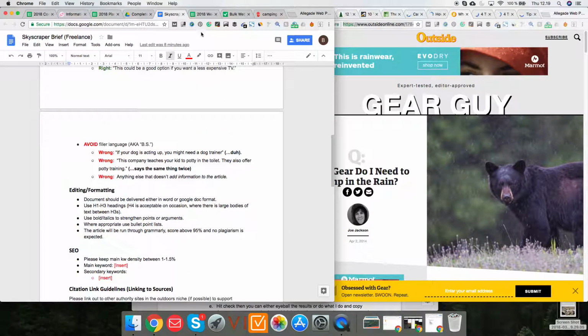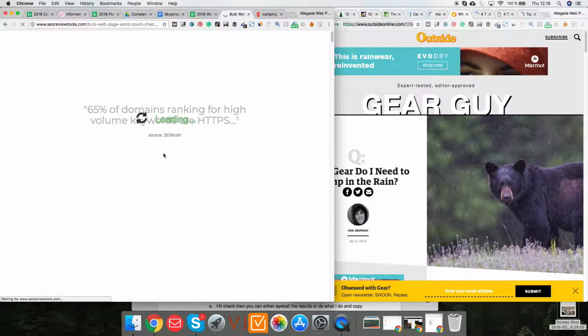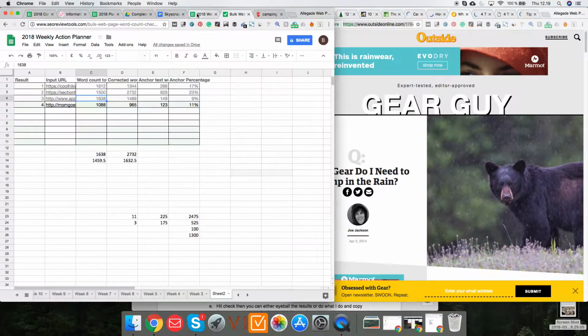So that's that. The other thing we've done is click this and done this whilst I was off doing everything. So this would come up with all the results, the number of words per page for each one, and then you can either eyeball it in here and look at the word counts, or instead what I do is I copy it across into the spreadsheet, which gives me the highest, biggest one, and then the average.